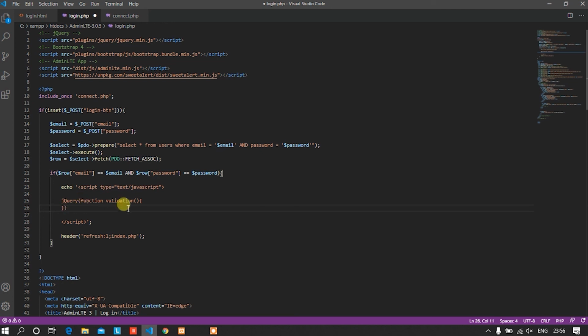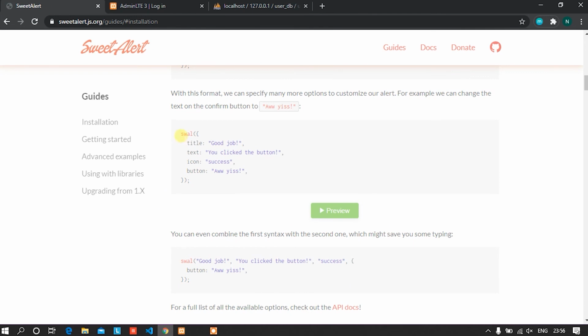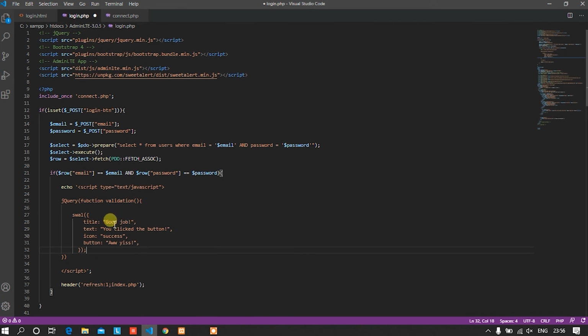I'm just going to close that also and we have the code here. So I'm going to copy the whole thing and paste it here. Let's change that good job to success, and text to logging in, and change that button to okay.